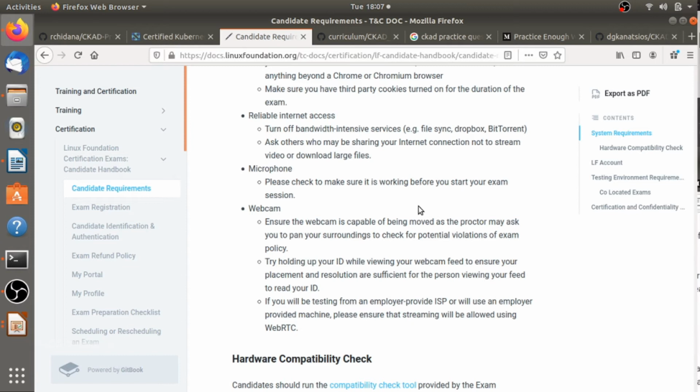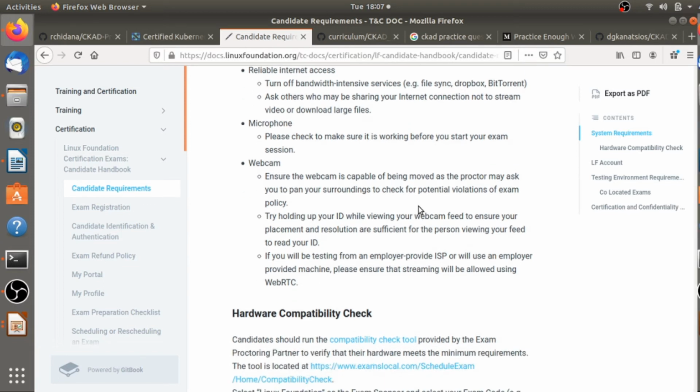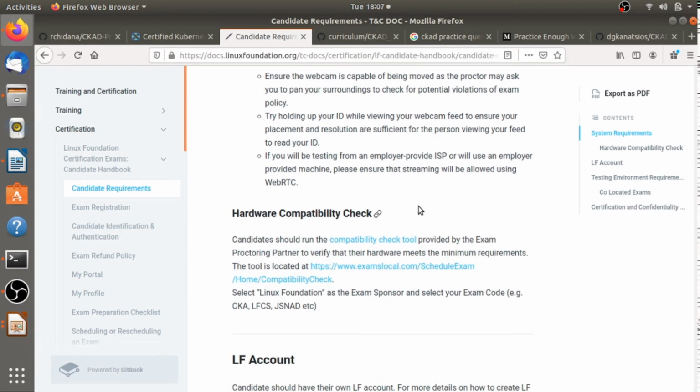One thing that again gets asked often is, what happens if the network goes down? What happens if there's a power failure? Do not worry. The timing on your examination would stop at that moment, and as and when you get reconnected, your examination would continue. Whatever work you have been doing till that time gets saved, unless you really have a bad crash and you cannot recover from it. But otherwise, if a couple of minutes get lost because of bad network connectivity, do not worry, you can always connect back.